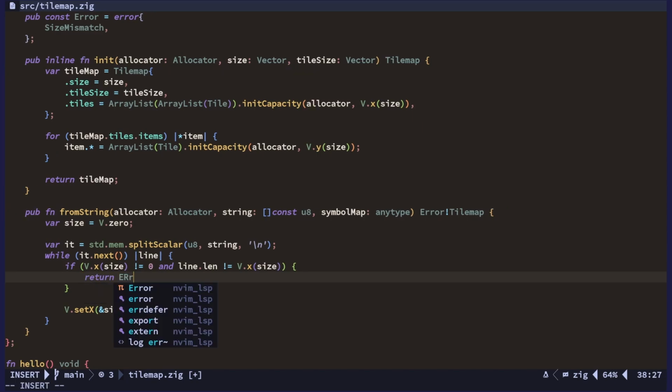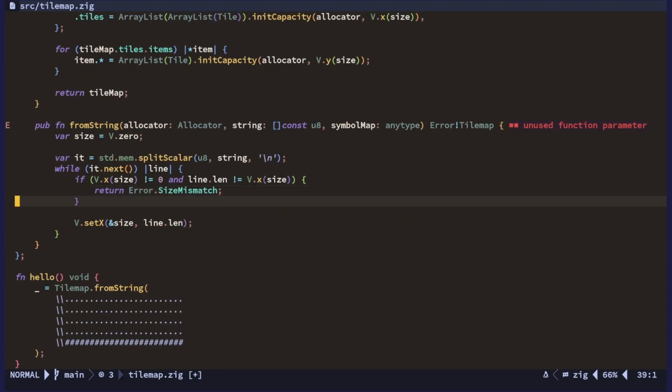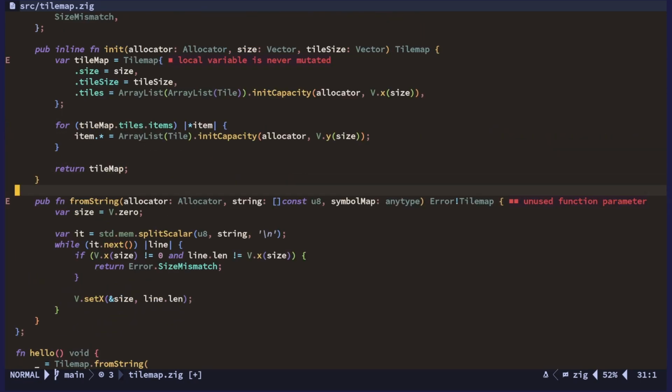So here we return size mismatch. Okay, that can apparently be a const.